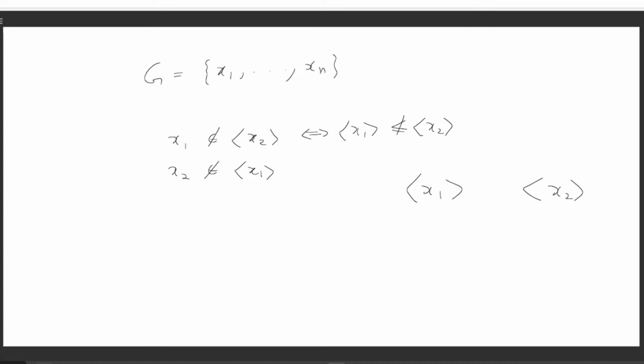Without loss of generality, let's say that x2 is contained in the cyclic subgroup generated by x1. One of them, the other is not possible. It's a contradiction, right? So without loss of generality, x2 is contained in this. So what can I do now to the generating set? Let me rewrite this. This is a generating set. In fact, I can take all the elements, so that is a guaranteed generating set. But let me take any generating set. Start with any generating set.